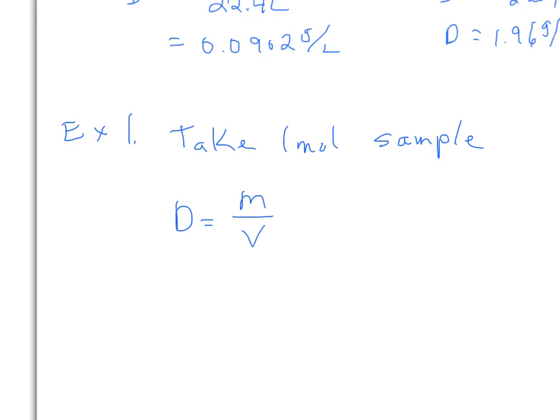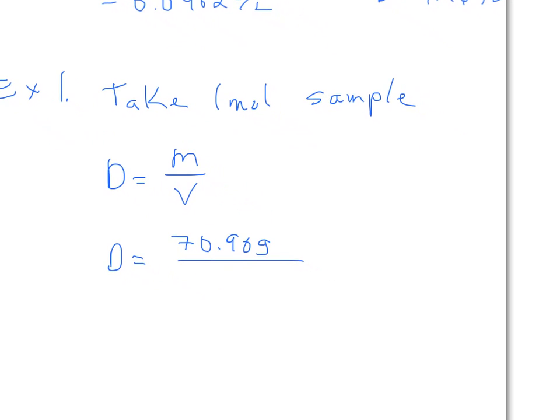If I have a 1 mole sample of Cl2, its molar mass will be 70.9 grams per mole, and so the mass number I'm going to sub in here is 70.90. We'll keep 4 sig digs on this. Now I need the volume of that 1 mole sample. Now it's not given to me in the question, but it gives me the temperature and the pressure. And because I'm assuming a 1 mole sample, I can use the ideal gas law and solve for the volume.